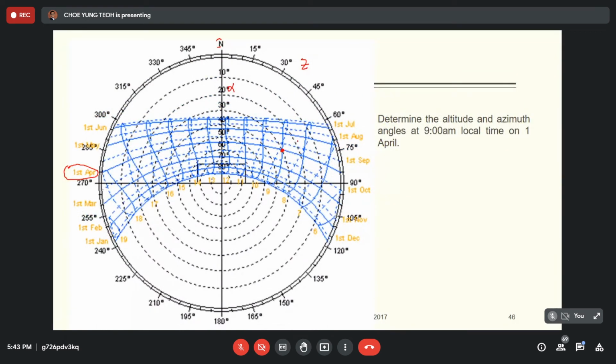So for the altitude angle, I need to draw from here. Okay, so the altitude angle alpha is 30 degrees. Can you see that? Don't just draw a straight line. You get 60 not this way, so we have to draw in a curve. Okay.